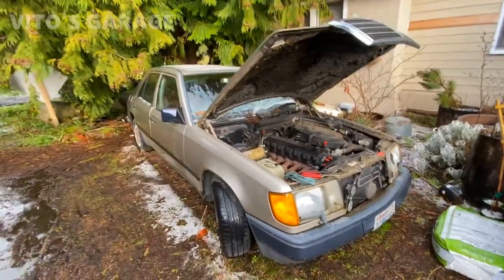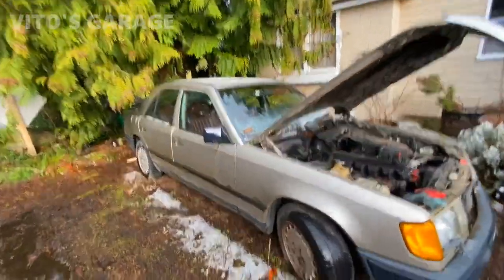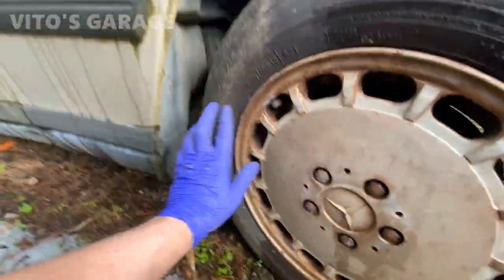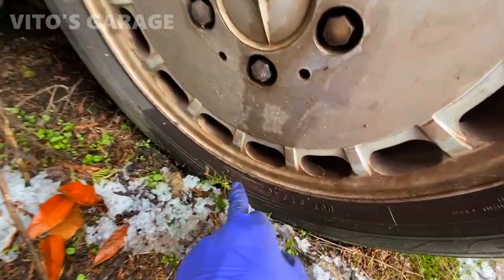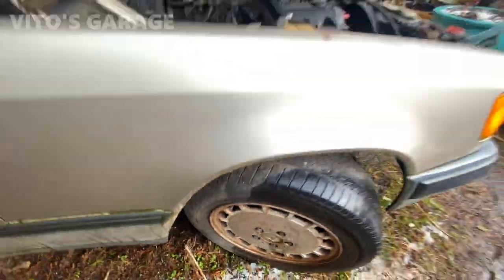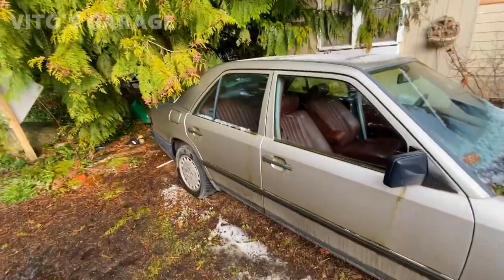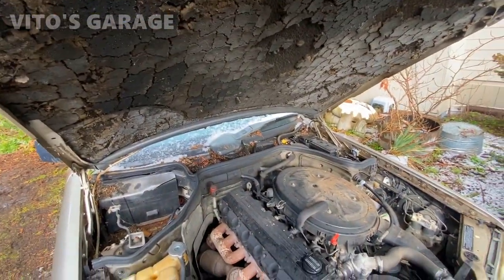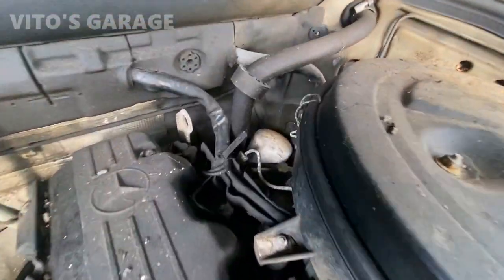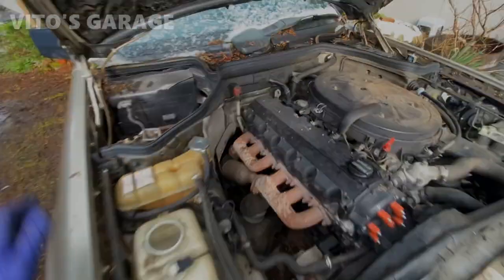Oh my gosh, can't wait to see this car back to life. Let's see if we can see what's the date on the tires. You can't really, actually, yeah, 2006 is the date on these tires. Funny, isn't it? Man, what an amazing machine. I need to see this car back on the road. Look at that oil filter, it's all rusty. It's crazy.